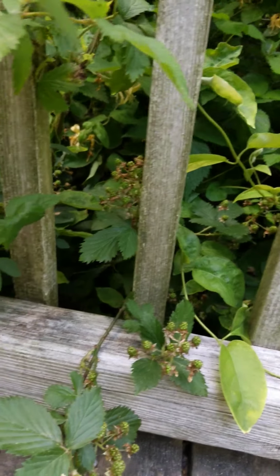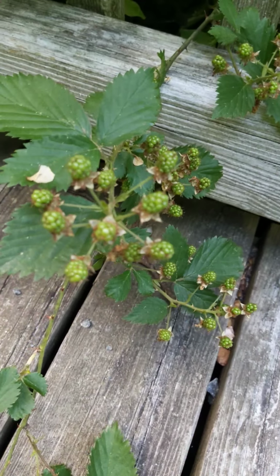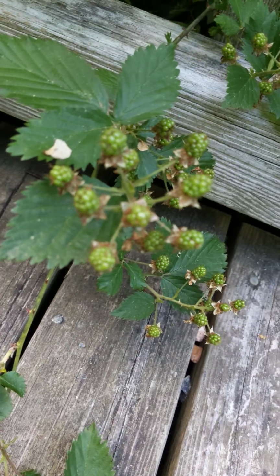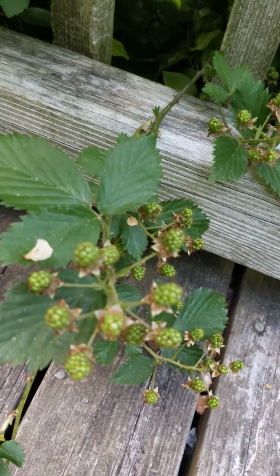And here we go to number 2. Blackberries. As you can see, they're all over back there. Usually when I come through here, I like to pinch off the bad berries, or the ones that I think aren't going to produce that well. It's not harming the plant at all. It's actually helping them. Once they get those screwed up looking berries off the plant, they can focus their energy elsewhere towards the actual good berries.